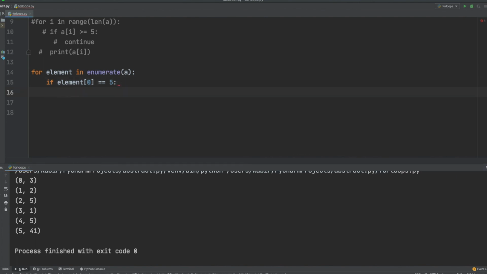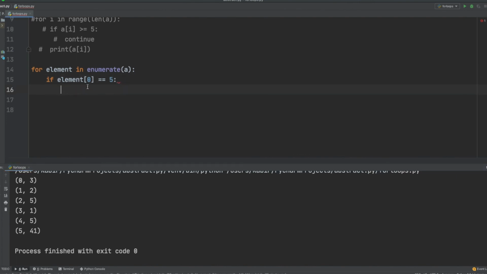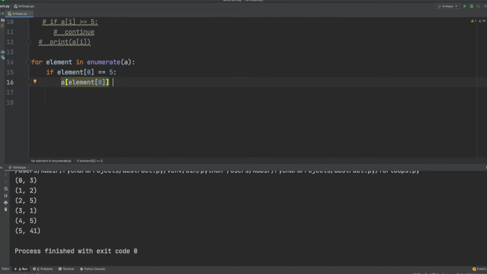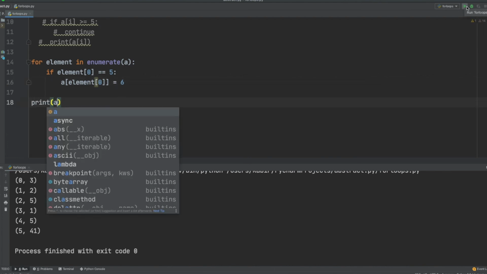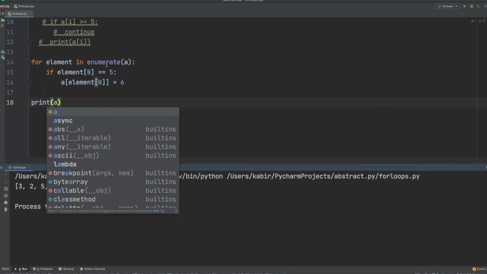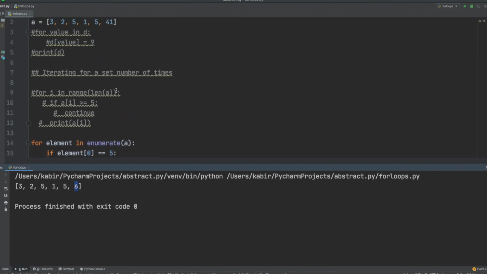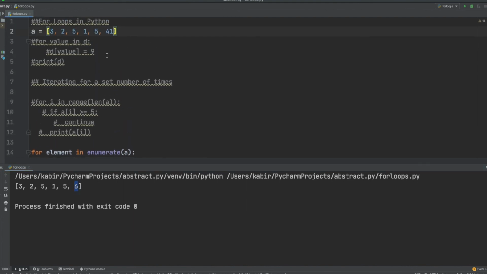Then we'll set A of element 0, and we can change the value of that. We can say it's now going to be equal to 6. If we run this and print it afterwards, we should get something a little different: 6 instead of 41 as the last element.